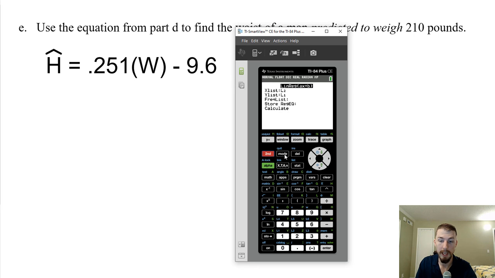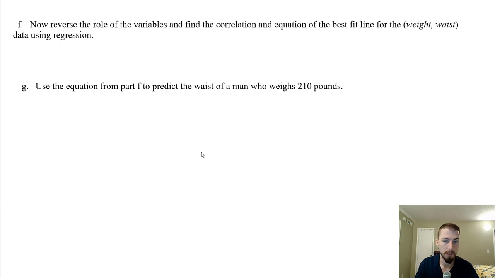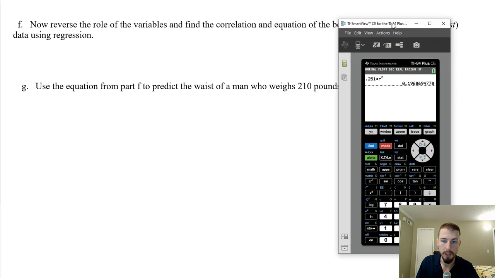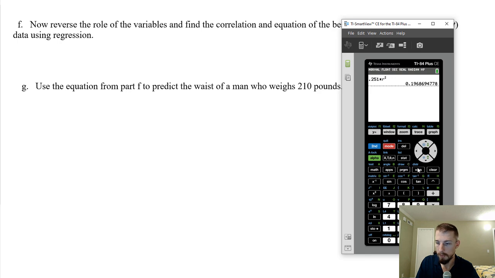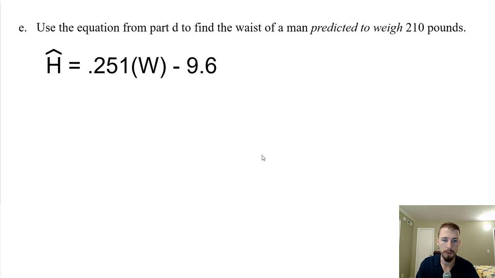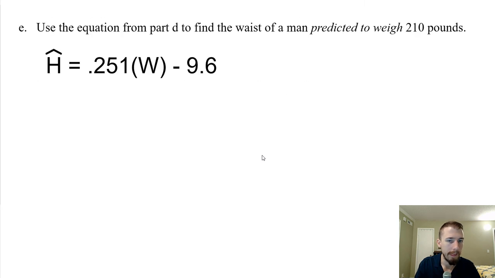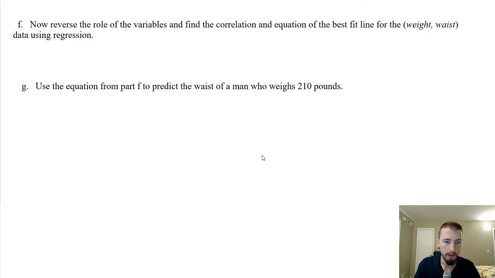Okay, so we're going to redo that last thing that we calculated using our new model. So for 210 pounds, I'm going to go to variables, y variables, function y2, which is our second equation, and I'm going to plug in 210, which will now be 41.86 instead of the original prediction, which was 43 point something. I don't remember. That's why you write it down. All right, so we did that, no big deal.